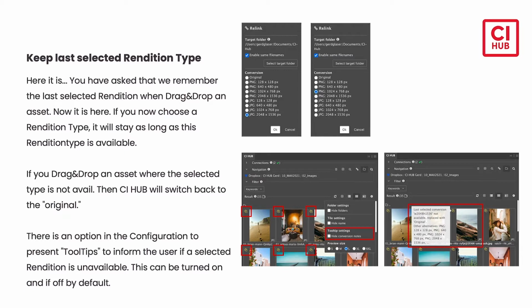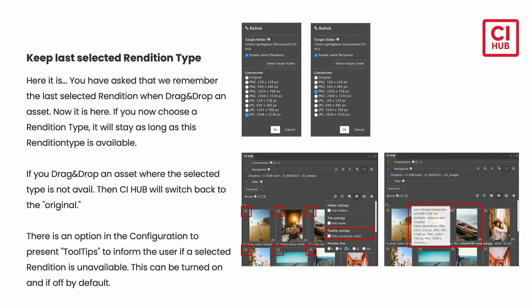rendition. To make that easy, you can also go to the settings menu in the result area, and there is a function called tooltip settings, and there is something we call the hide conversion nodes. If you enable or disable the hide conversion nodes, then we show on every asset if the selected rendition type is available.